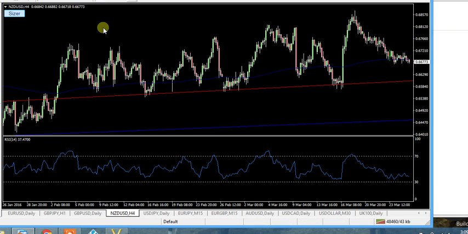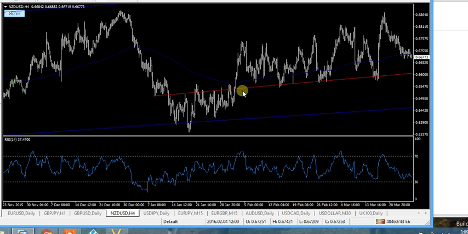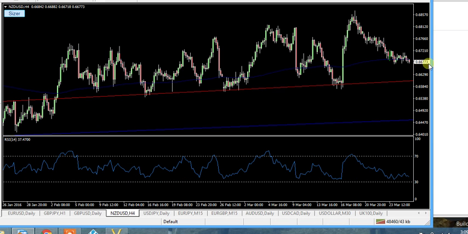As you can see, the 4-hour chart does seem to use this support line, and it does use the 200 EMA as a support, because 1, 2, 3, and it's currently there now, so maybe 4 times it could use it as a support. At the moment it is hanging around the 200 EMA, and the RSI is fairly oversold, about 37. So we will expect this to rise, and it will probably go back to this swing high at the lowest, so that's this 0.6857.